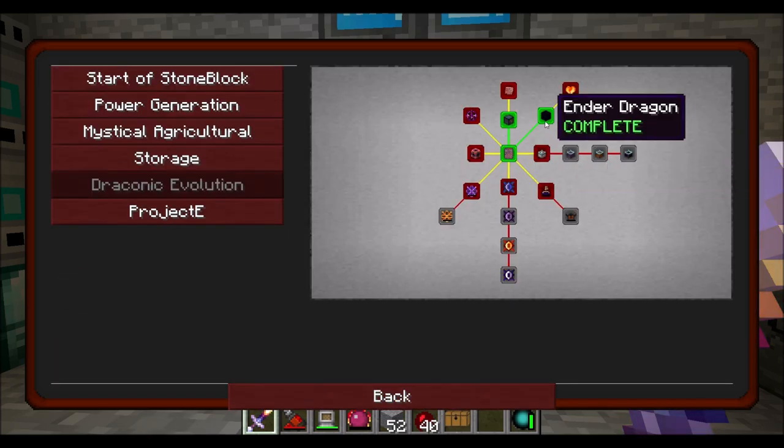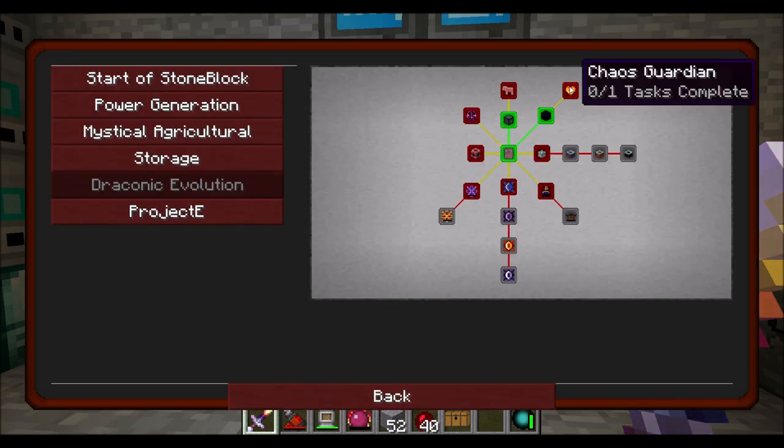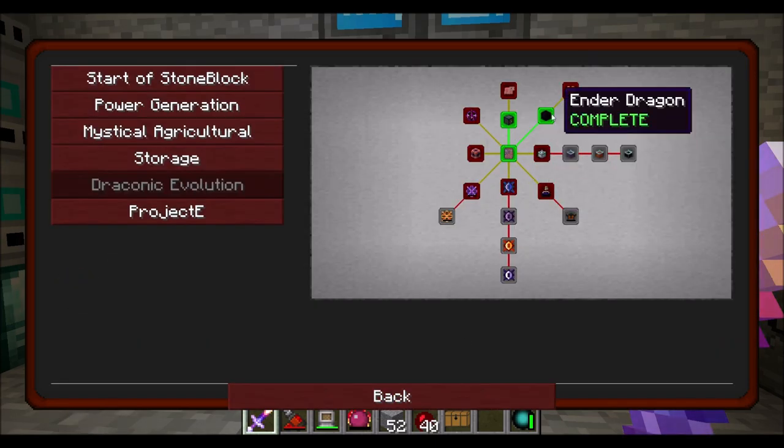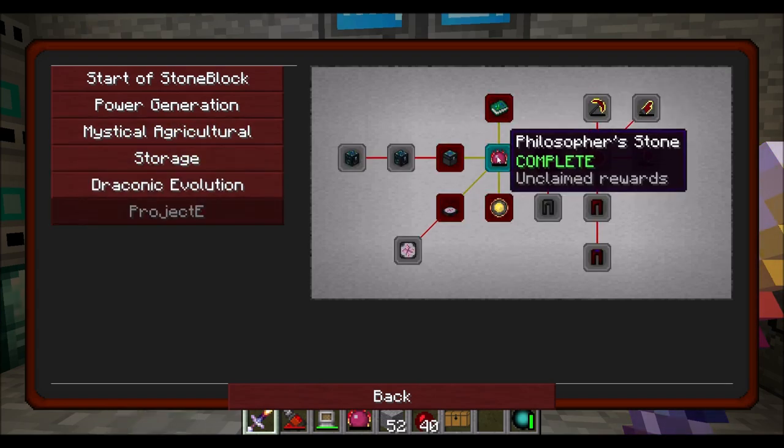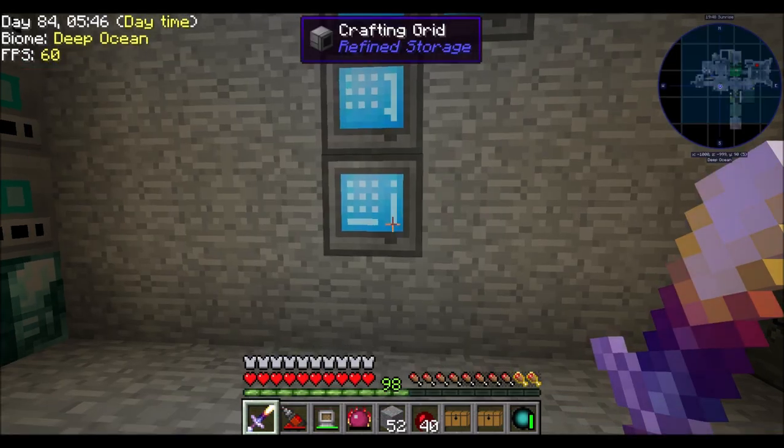What's up everybody, how's it going? We killed an Ender Dragon. That's what's up. Nice. So that is cool. That's what we did last episode, so I'm just handing in some quests. We also got our hands on the Philosopher's Stone, which we can claim a quest reward for as well.